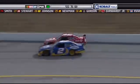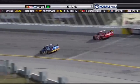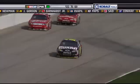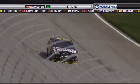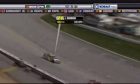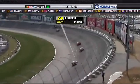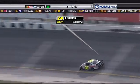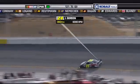Third place battle. Kurt Busch coming back toward the front. What a day for the Penske cars. Jeff Gordon's way off the pace. Like he may have a problem. Well, he does have a problem. I don't know if it's a tire or not. He's had one earlier. I'd be willing to bet it very well probably is. Already 2 laps down.